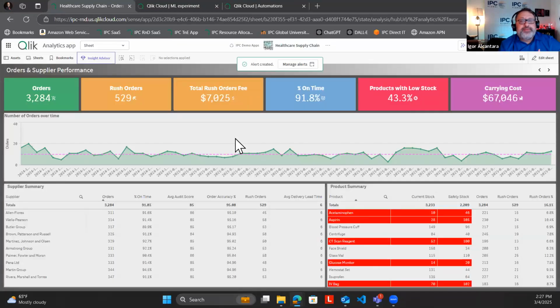Great. Problem solved, right? No. You're acting faster, but you still have the problem, because you only receive an alert when the product reaches the unsafe level. You still have the product, but it's below the safety level. What I really want to do is to know in advance what my demand will be in the future, so then I can order ahead and not reach or go below the safety level.